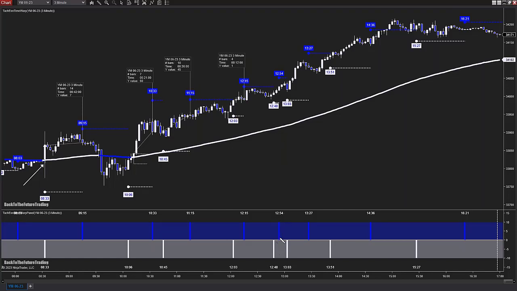12:48 is a signal in the direction of the trend. We enter at the close. We exit at the close of the 12:54 signal. There's a $200, $300 move. 1:03 is the next signal. At the close of the candle, it's the bottom of the pullback, and up we ride into 127.